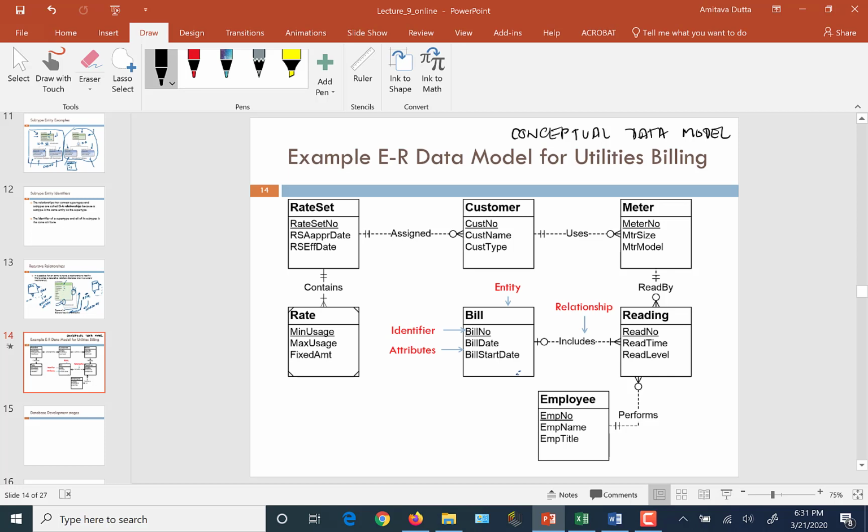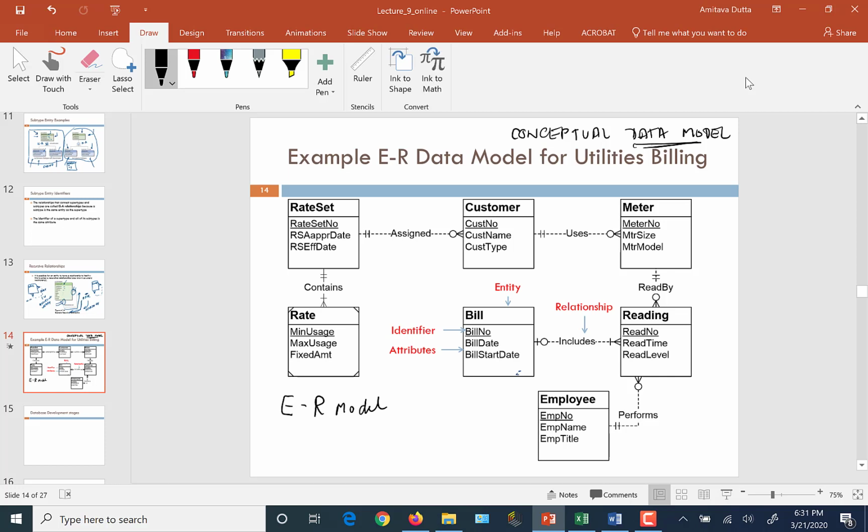And again, to remind us, what does the conceptual data model do? It expresses the content of the database in a very structured way. Why very structured? We could just as well, in principle, express the content of the database in plain English, but it would be very hard to understand what's going on within the database if we don't give it some structure, and we won't be able to extract information from it anyway. So the main important thing here is that the content of the database is represented in a very structured way, hence the words data model. And the very structured way in which we represent the conceptual data model is called an entity relationship model.